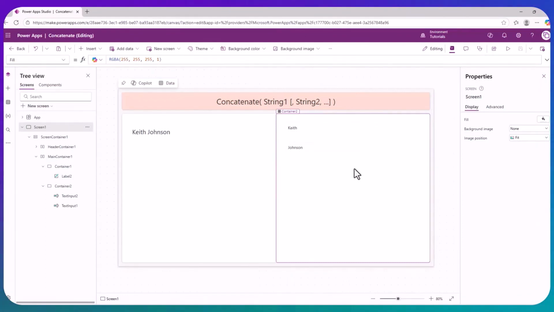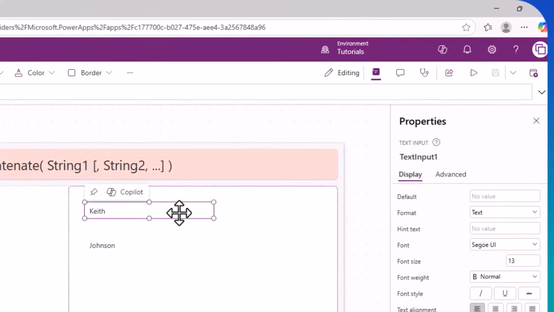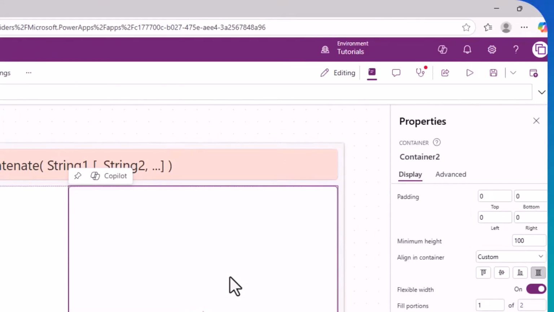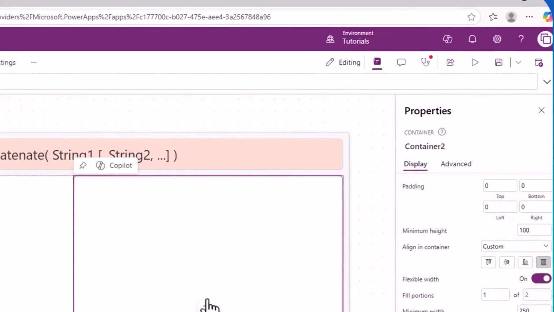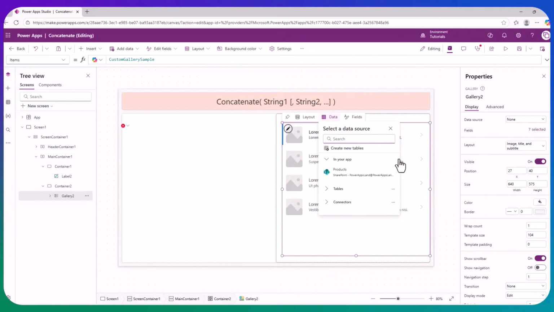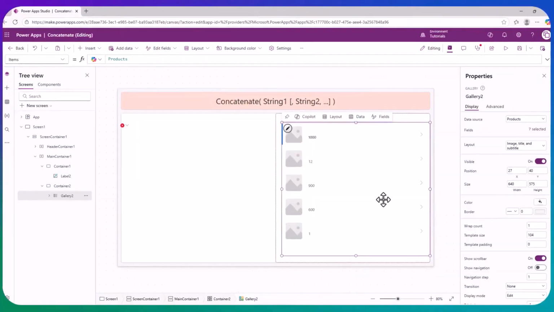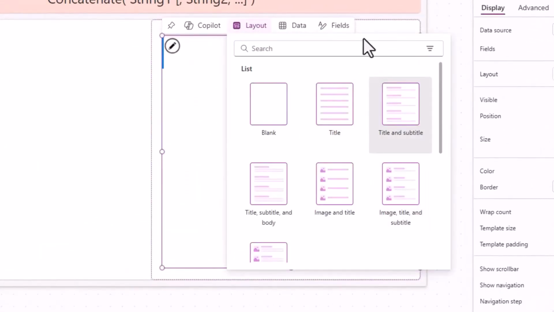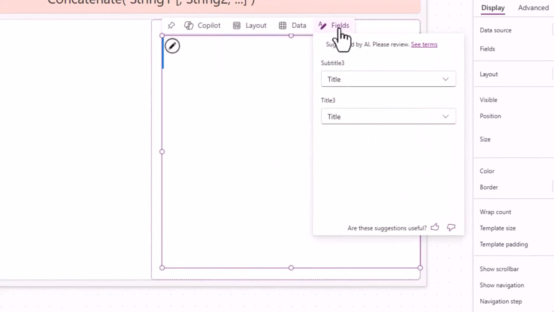You can also concatenate data from a table. So let's delete these two controls, and I'm going to add a vertical gallery and connect this vertical gallery to the products SharePoint list. Let's change the layout and the fields.